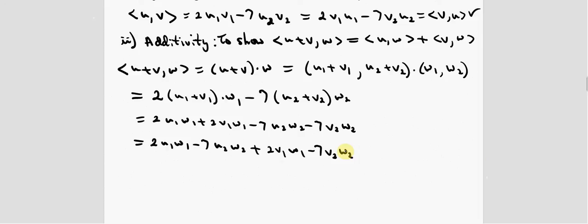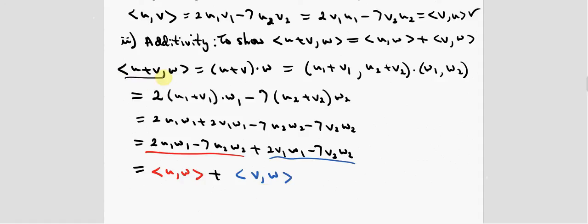Now with that statement, if you want to get fancy, this first statement here is the dot product of u with w. Plus, look at this. This statement here is the dot product of v with w. We get it. I'm done. We went from the left side, and the left side for us produced the right side, right?